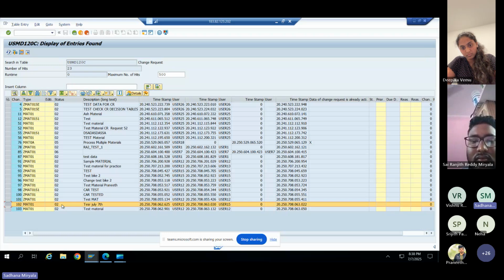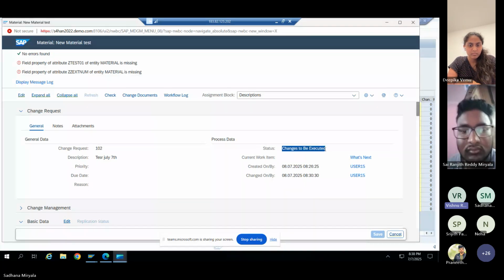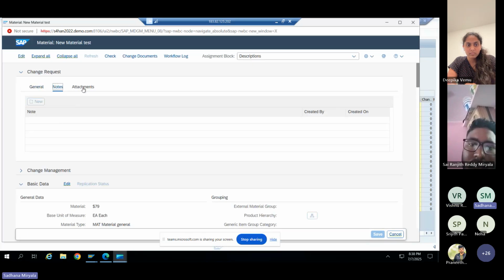So here we are seeing 02, right? Sadhana, sorry, again I am interrupting you. You can show what are all the capabilities on the change request. We can add notes, we can add attachments, those capabilities.